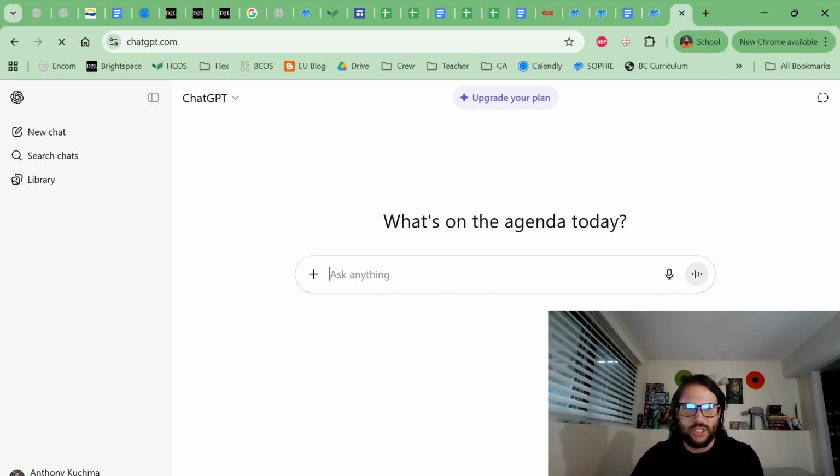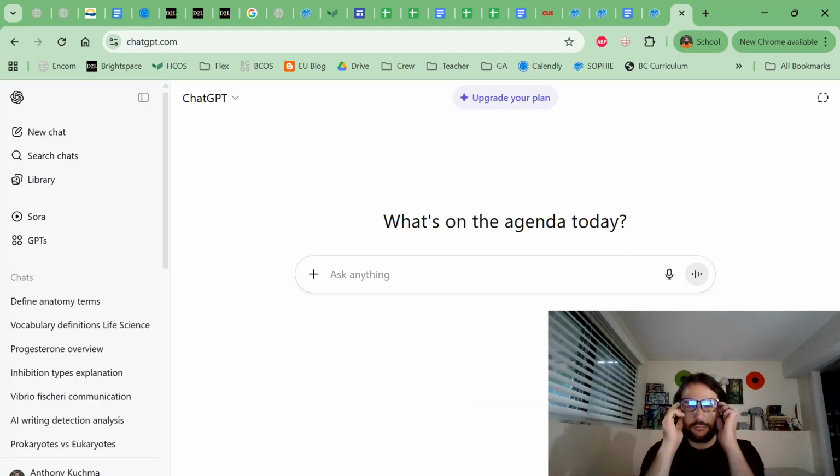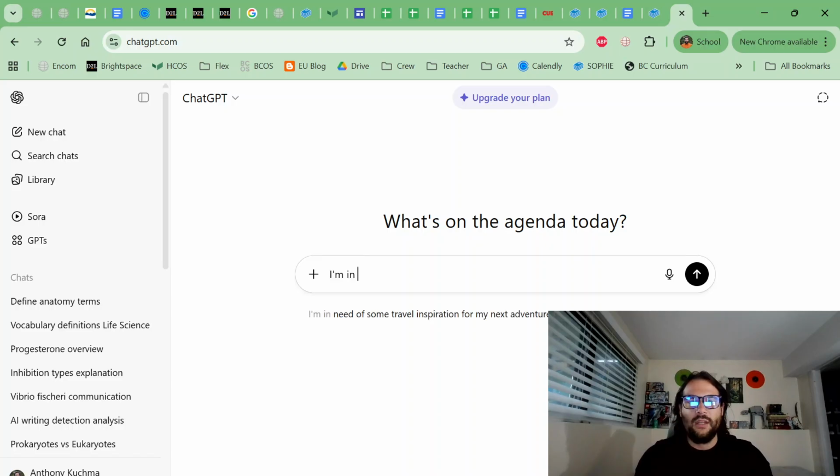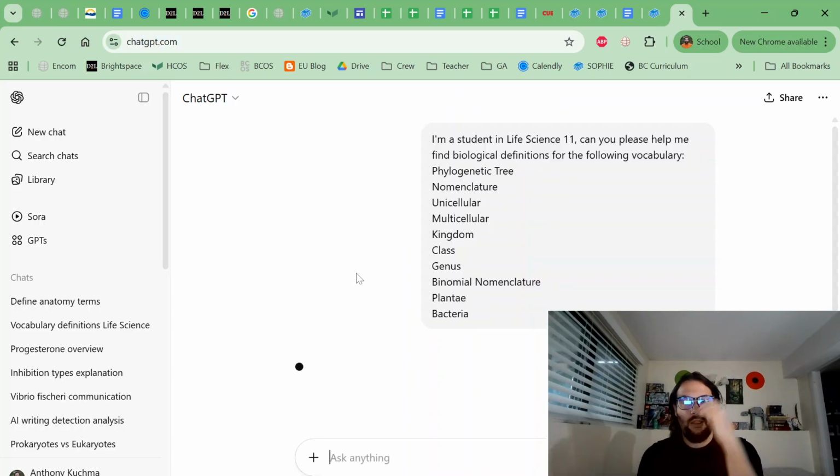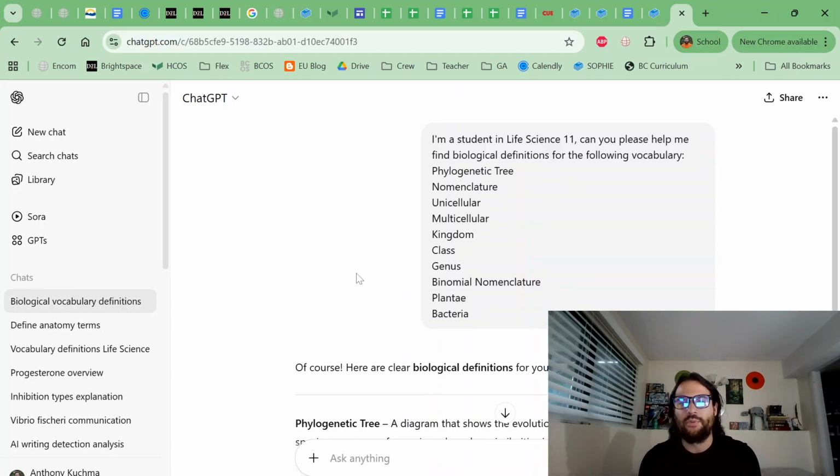I'm going to open up ChatGPT, and Anatomy and Physiology 12 students, you could copy your vocab words, but I'm going to say, I'm a student in Life Science 11. Can you please help me find biological definitions for the following vocabulary?